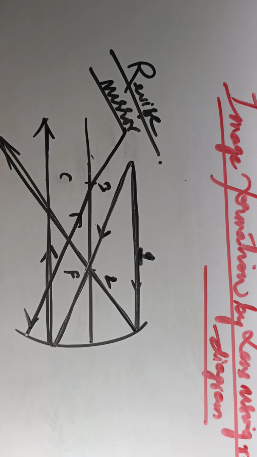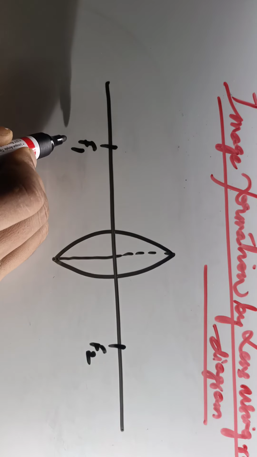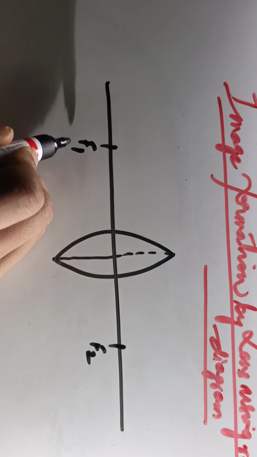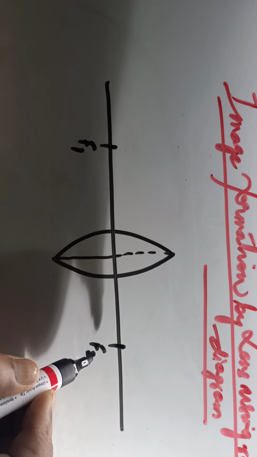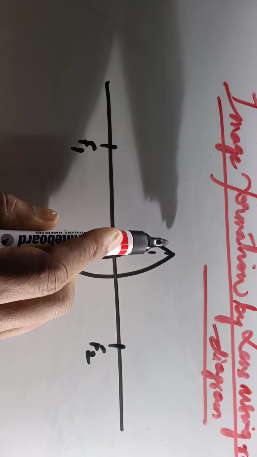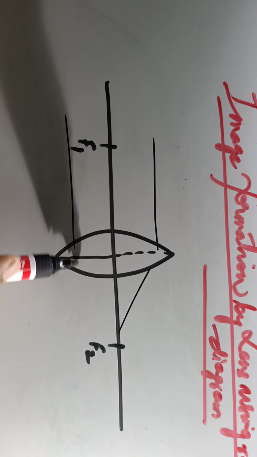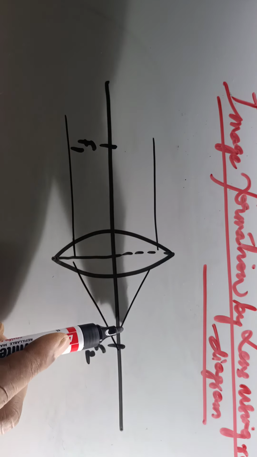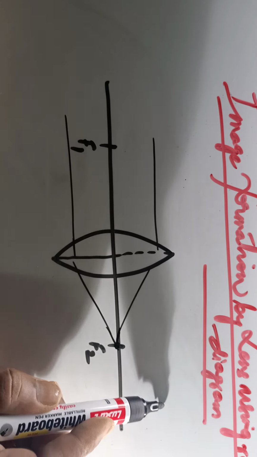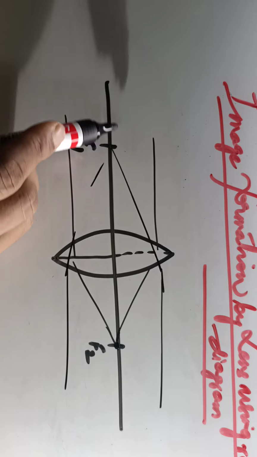Similarly, in case of lenses also we'll follow more or less the same way. We will try to draw the ray diagram. The very important thing you need to keep in mind is that in case of lens there are two principal focus. If you take the rays of light traveling from this side, after refraction they will meet here. So there is one focus here. If you take the other side, if the ray of light comes from this side, after refraction they will meet here.